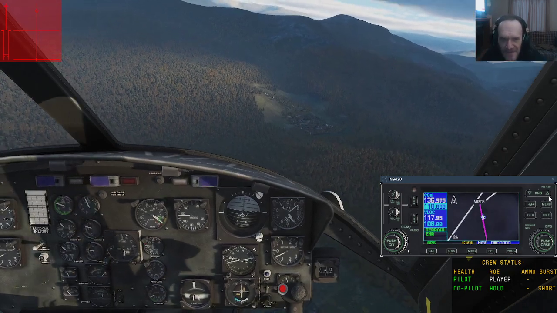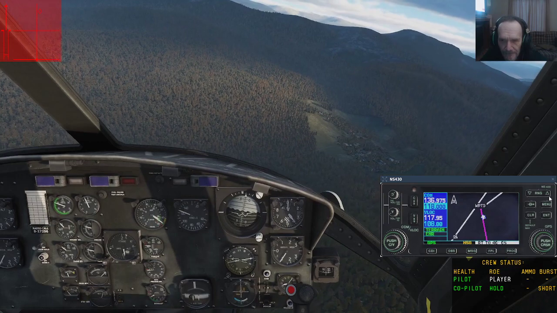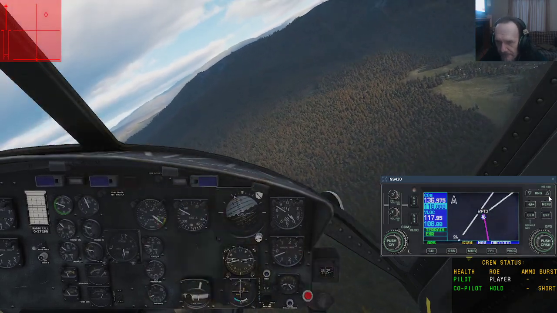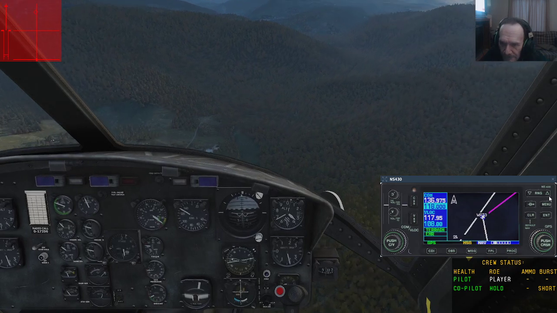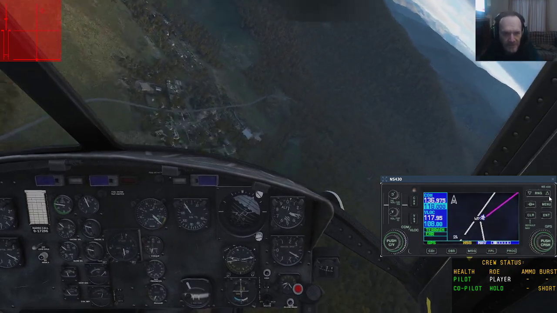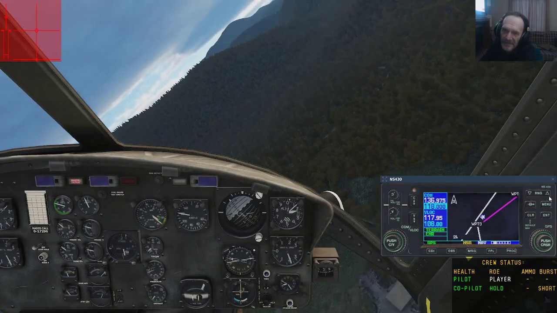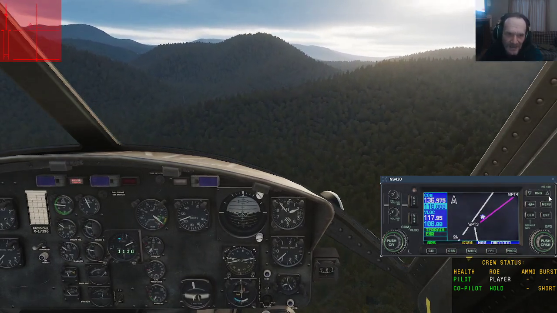Alright guys, this time we're going to slow down a lot sooner. Alright, he's going to tell me to turn here in a minute. I gotta cut some power here. I'm going way too fast. Way too fast. And nose up to burn some speed. There we go. I'm happy with that now. Right up through this valley, y'all.